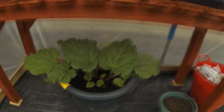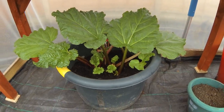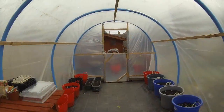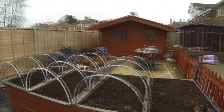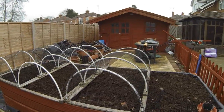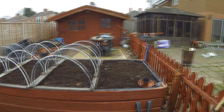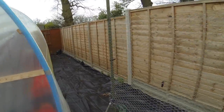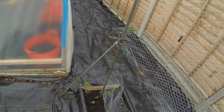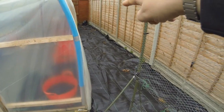I forgot to show you the rhubarb — look how well that's come on, it's really grown. It will eventually go outside but it seems to like it under there for now. Outside, I've got the raised bed all prepared and ready for the cauliflowers, cabbages, broccoli, and similar. I'm just waiting for it to get a little bit warmer and for the plants to get a bit bigger. Coming around the side here, I need to put a gate across so Barney can't get in — he's already running all over the raised bed area for the peas. I'll cut maybe three or four holes for the pumpkins so they can trail down there to their heart's content.